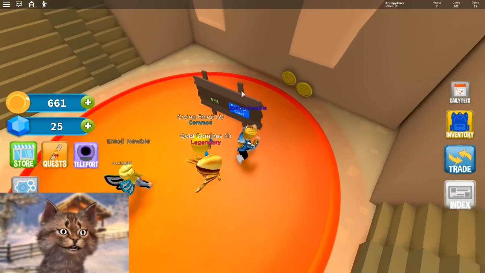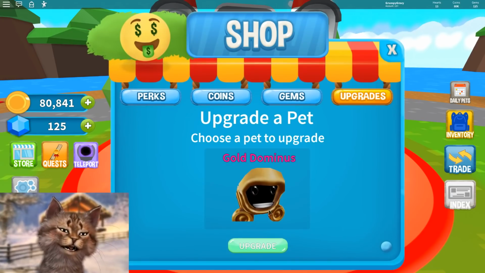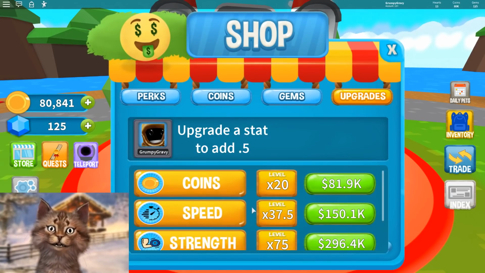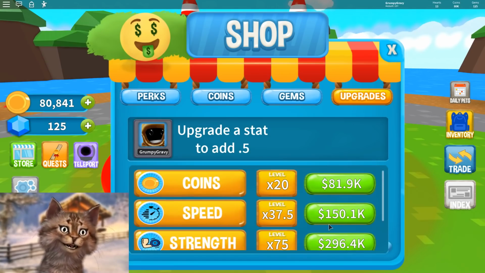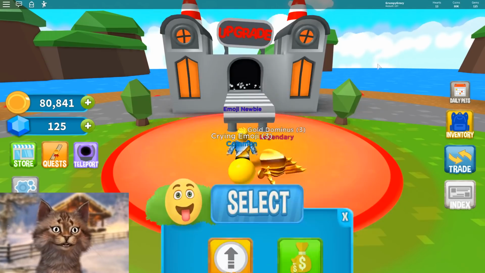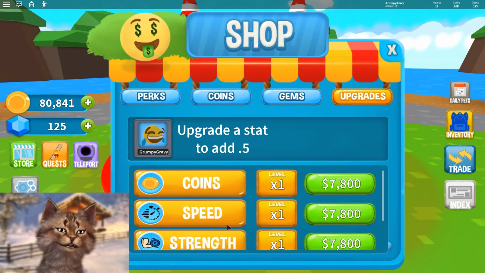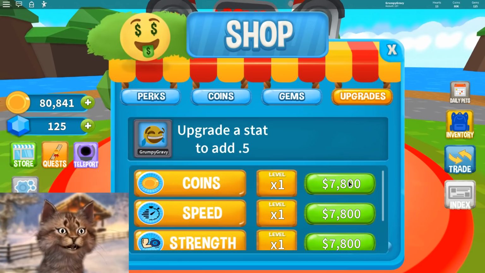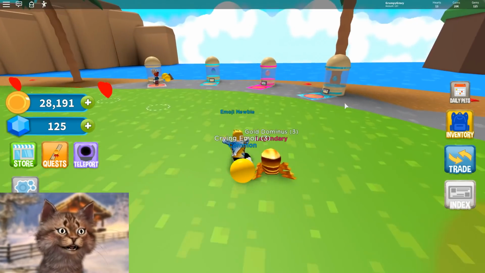Thank you very much. Upgrade, so click, choose a pet to upgrade. We'll choose this one. Upgrade, so we can upgrade his coin. Oh my God. So you can make him insane, but it would be so expensive. Okay, we gotta choose a different pet. We gotta choose a crying emoji because we can't afford anything else. Even this is expensive. All right, we'll upgrade that, and we'll upgrade the speed and the strength. All right, we literally have like no money. We spent it all on upgrades.